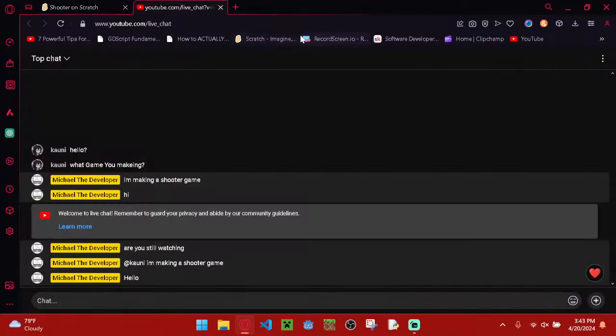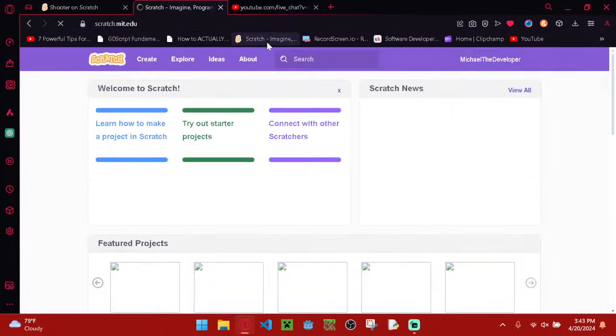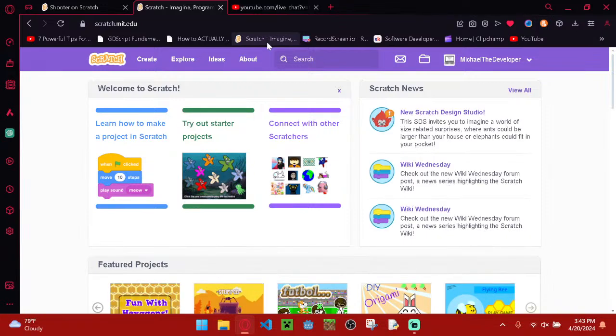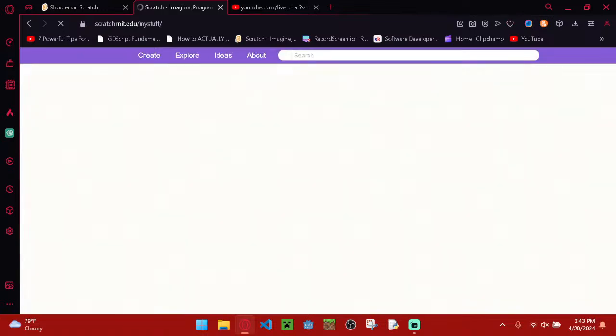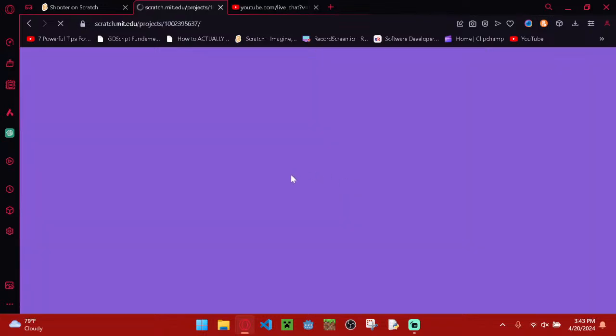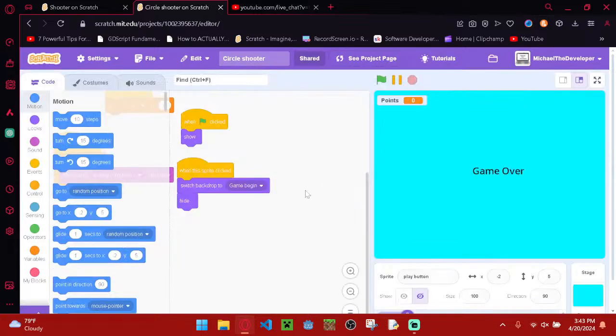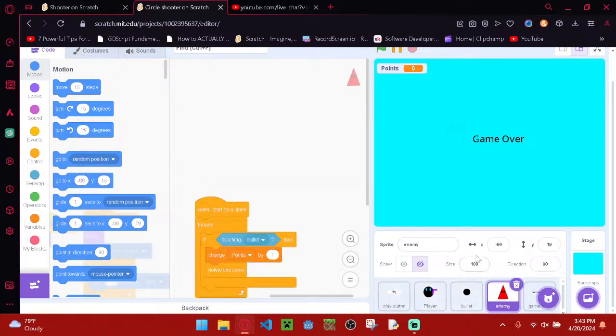Should I do the circle shooter so I can get basically everything back? So we're gonna go to the circle shooter so that we can get back. We're just gonna download the sprite for the enemy in this one.